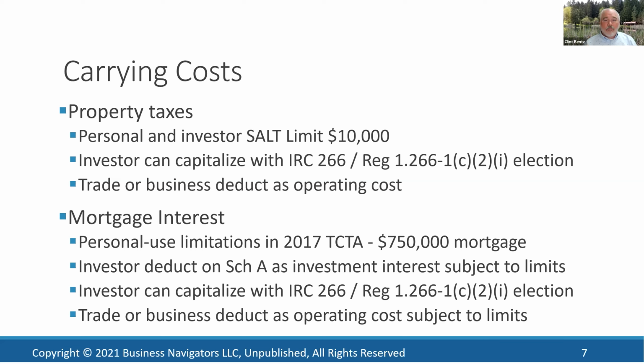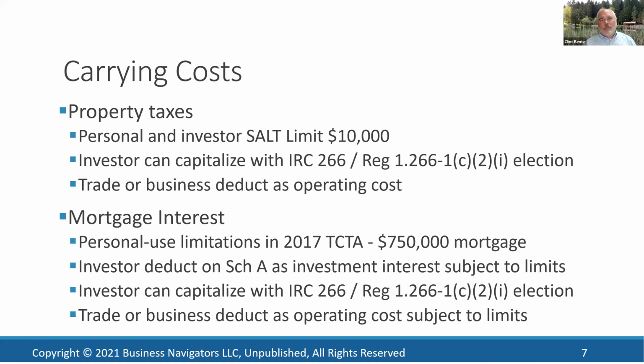And so if you borrowed money on your house to buy a piece of investment property, you basically have to take that amount of the mortgage. So let's say you put in a new $500,000 loan against your house to buy this other property. The interest on that loan would not be treated as mortgage interest; it would be treated as investment interest.